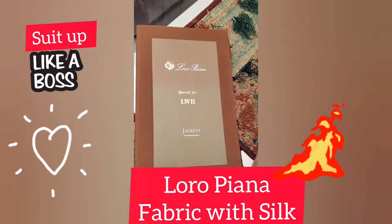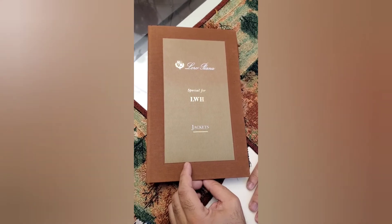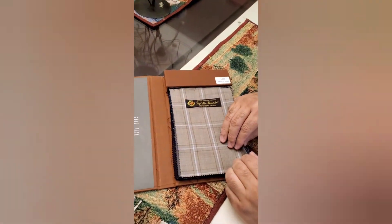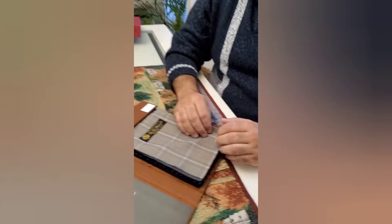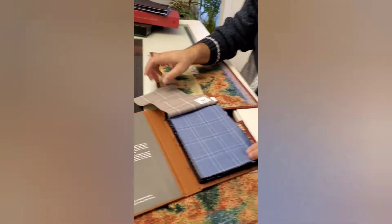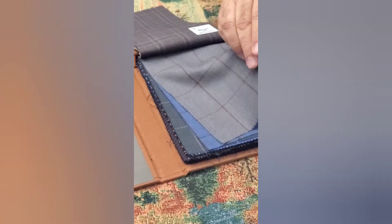We've got the new book for Loro Piana's fabrics and here are the new swatches and patterns that Casey is going to show us. What is here Casey? This is sports jackets from Loro Piana, and right now the current trend is double-breasted, so people are switching to that from single-breasted. I'm flipping over and showing some fabric quickly — this is all a new trend, people are loving it.